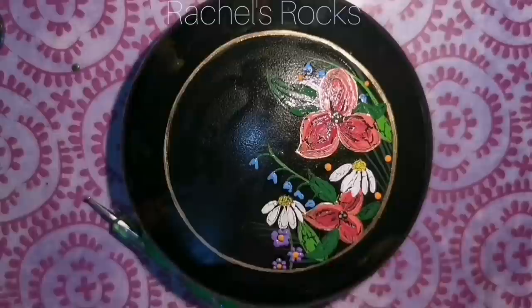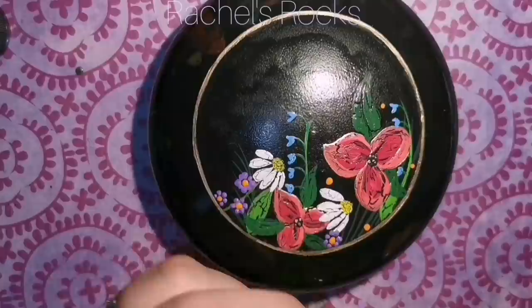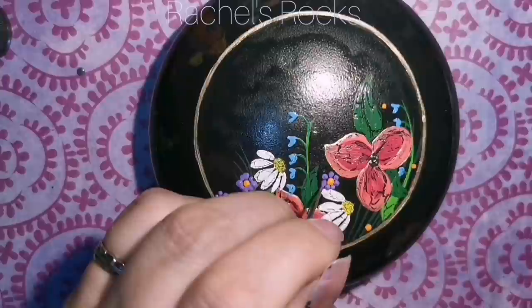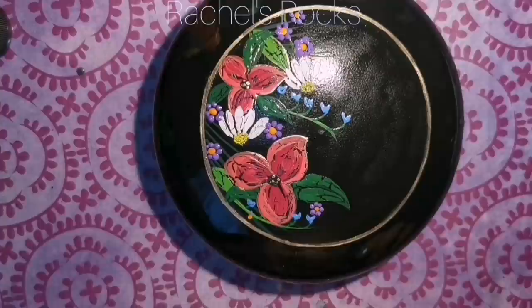It's a bouquet! All that purple makes me happy. Purple's one of my favorite colors, but when this all blends in together with all different colors, it doesn't matter if you don't think those colors go together — when it comes to flowers, there's no rules. All flowers go together, all colors, all shapes and sizes, all non-realistic flowers belong together.